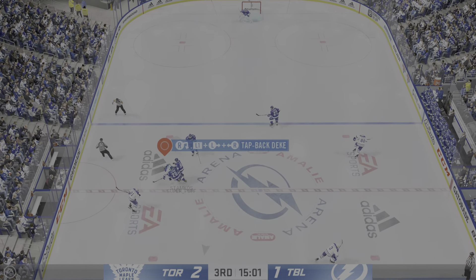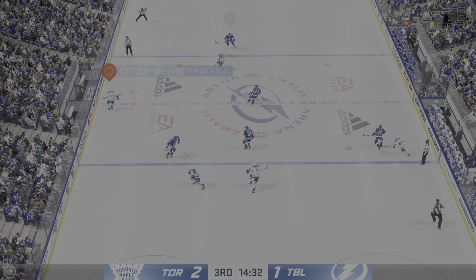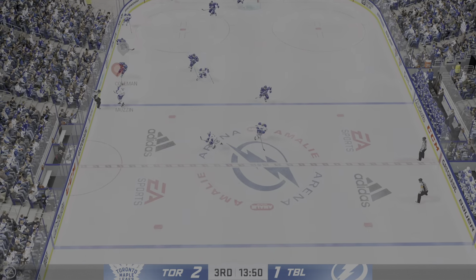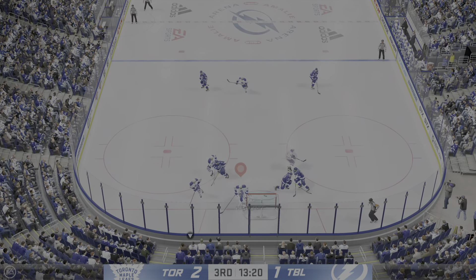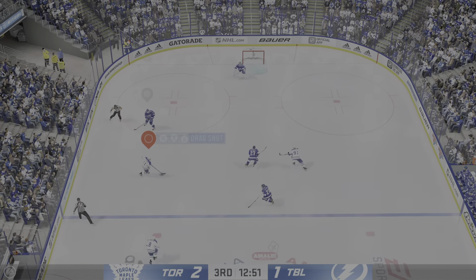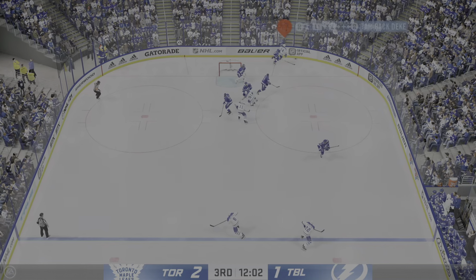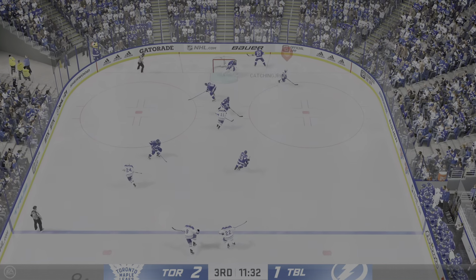We'll have a faceoff just outside the blue line. Tampa Bay's had plenty of good looks offensively but they cannot convert, trailing early in the third. Great read by the winger to take possession with the two centermen tied up — moves it to Hyman. The Lightning had the puck in the open ice. Went for the dirty dangle and it goes sideways. Wrists it on net — stopped by the goaltender. Somehow the shooter got loose in the slot, but the goaltender's equal to the task. Maintains possession. Big play inside the defensive zone — slides it quickly to Hyman, and he regains control of the puck.